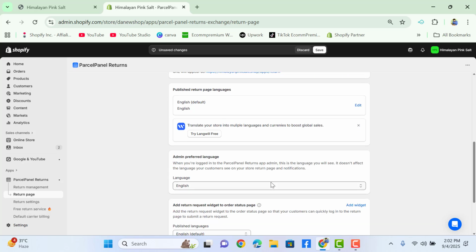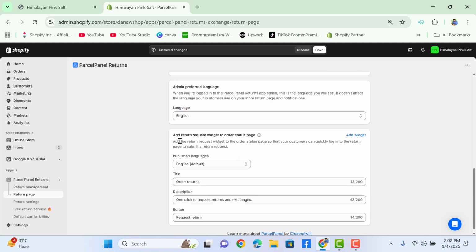And other options are available: publish return page language. You can try, language is free, right? You can add admin preferred language. You can add the return request widget to the order status page. If you have a page available with track your order or where is your order, then you can simply add this widget in the order status page by clicking here.